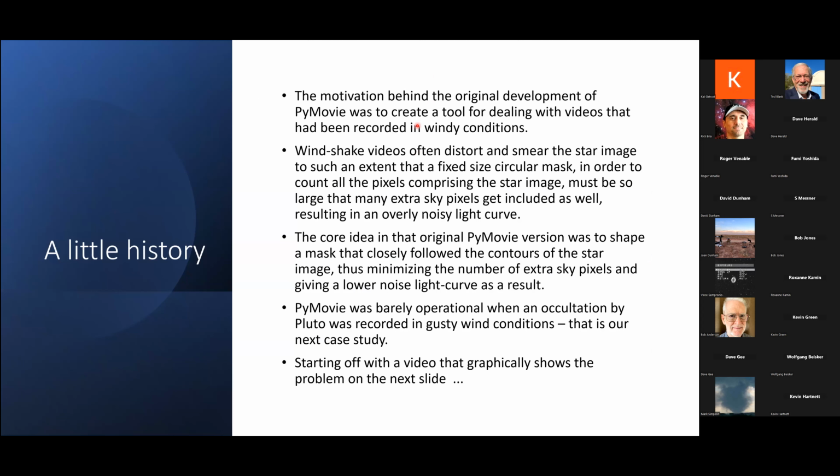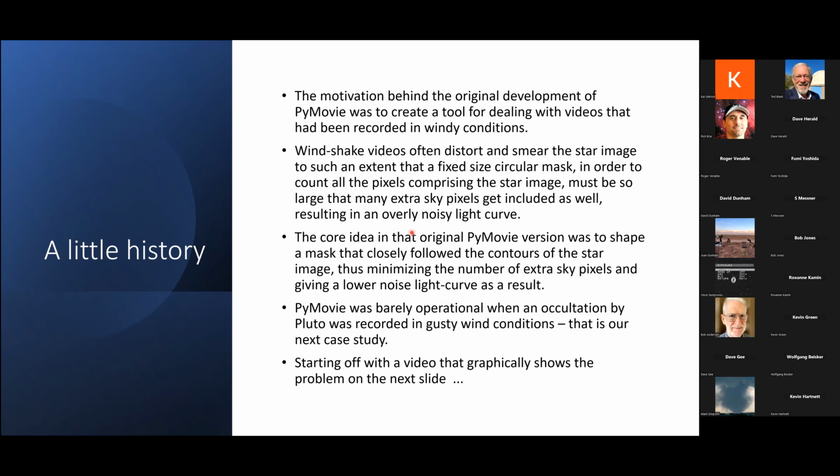The issue is that wind-shake videos distort and smear the star image to such an extent that putting a fixed size circular mask in order to encompass all of the pixels comprising the star image throughout the whole recording session often has to be so large that you get a lot of extra sky pixels, so you get an overly noisy light curve.